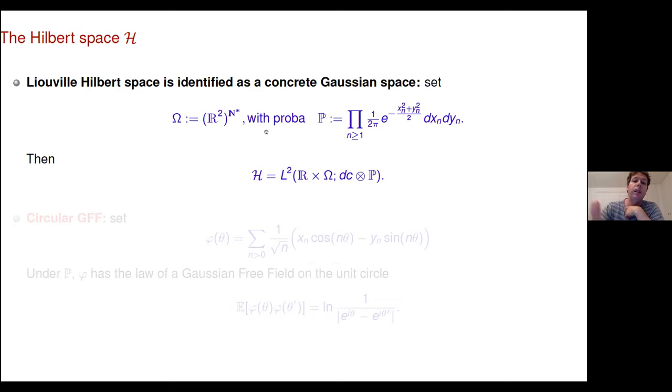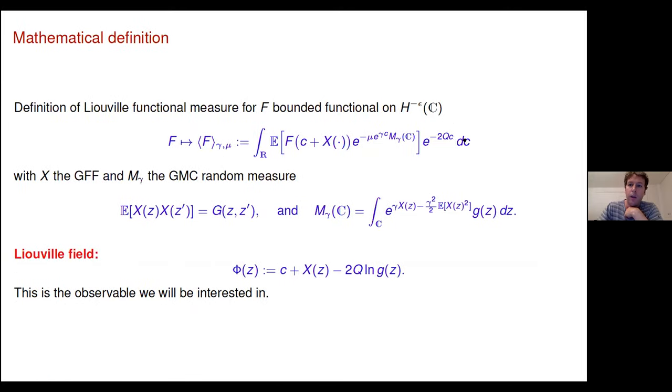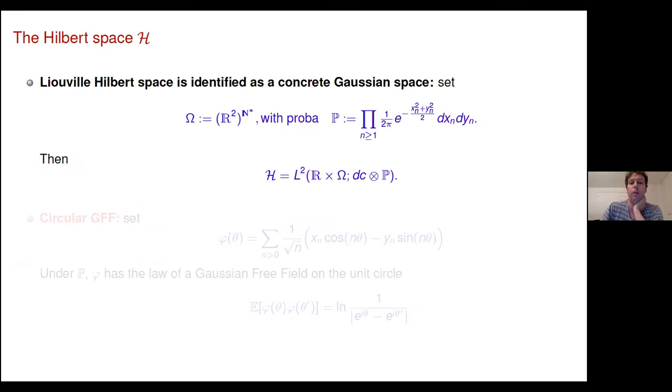Just by giving you an explicit expression for my Hilbert space. As I said, what is the Hilbert space? Well, the Hilbert space is L2 of R times omega. So R corresponds to the fact that in Liouville, when I construct Liouville, I integrate over dc. And what we do is that we condition, as I said, the Gaussian free field by its value on the circle of radius one. If we do that, we can split the four-point correlation function as a scalar product. And what we get is that we can interpret the four-point correlation as the scalar product of two vectors in this Hilbert space. So R corresponds to the dc variable. And here the omega corresponds to my Gaussian free field on the circle.